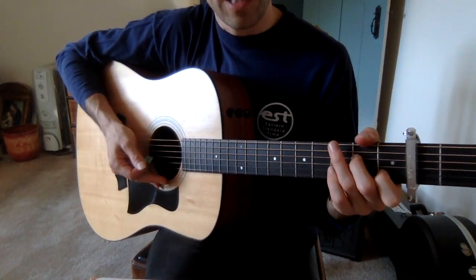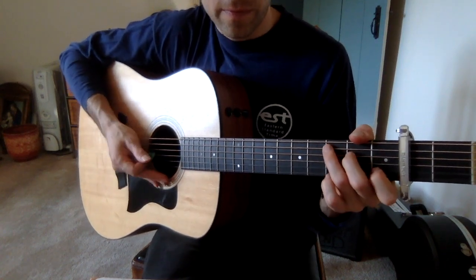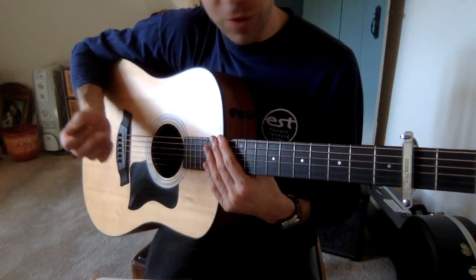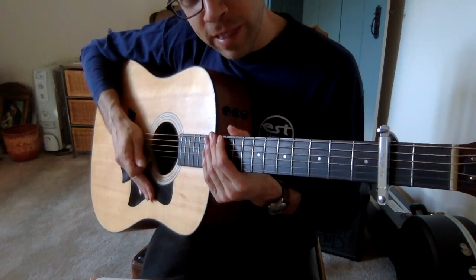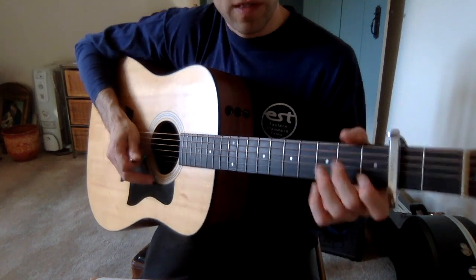Then after that, he hits the guitar. He goes like this. Everybody knows how to hit something, so you can do it however you want. Don't be too picky about it. You can use your knuckles or something. Don't hit it too hard. You don't want to put a hole in it. But make sure you hit the wood, not the strings. That's a different sound.